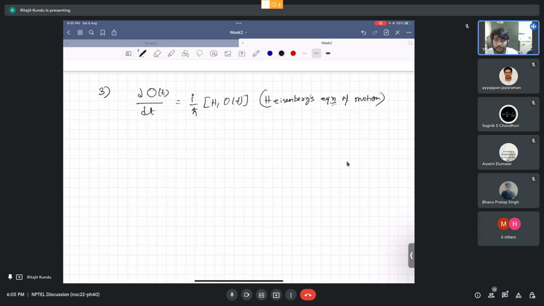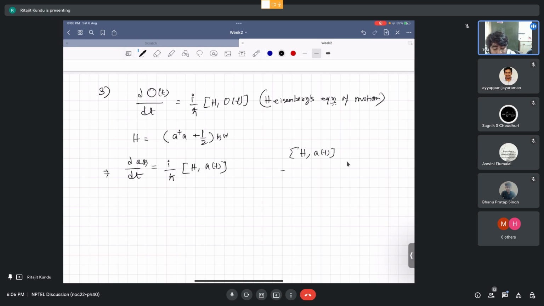So what you need to do is, you know that the Hamiltonian is given in terms of these creation and annihilation operators like this, right? And so you are asked to calculate dA/dt. Okay, so let me show you how to do this for this particular one, and you can do the same for the rest of the other operators. Okay, so let's solve this problem. So now A is a function of t, right? And this is given by the commutator of A with H. Okay, so let's have a look at how to calculate this commutator.